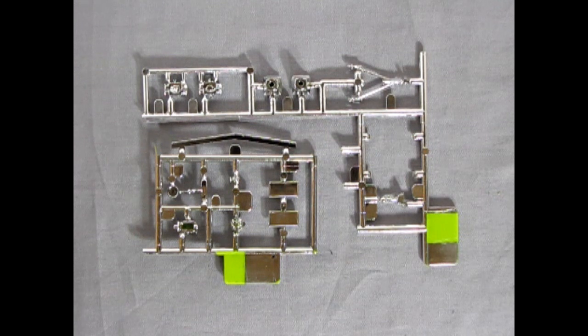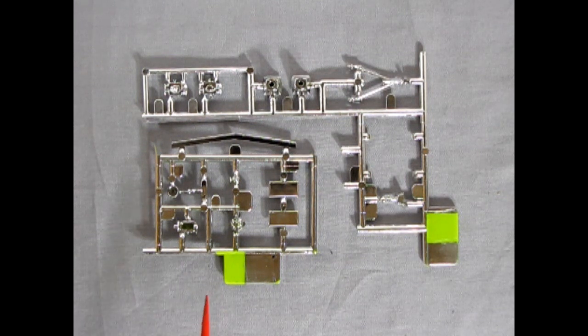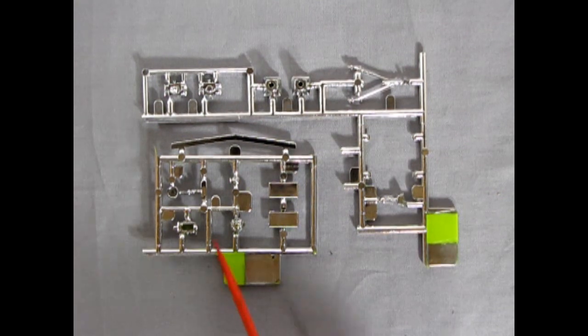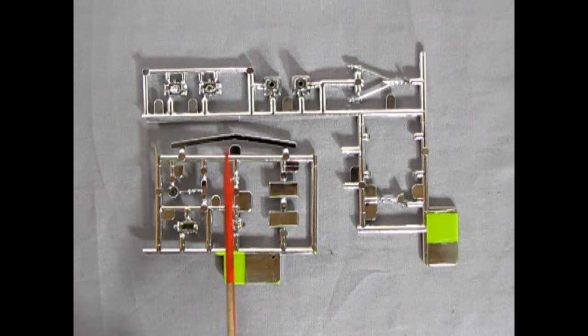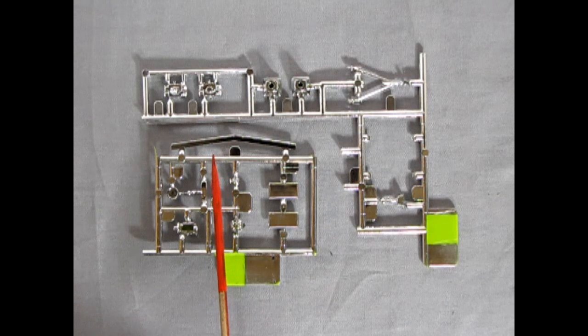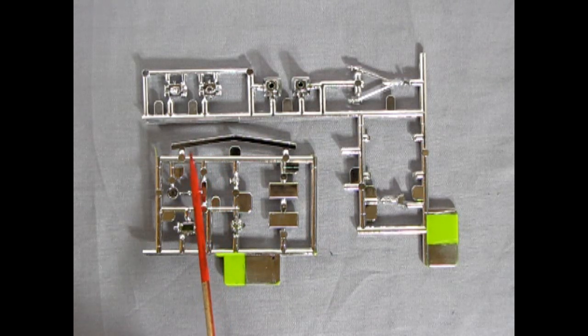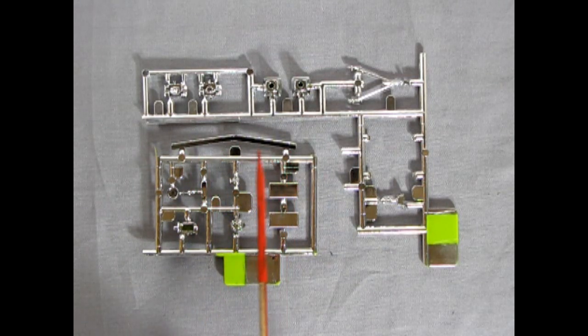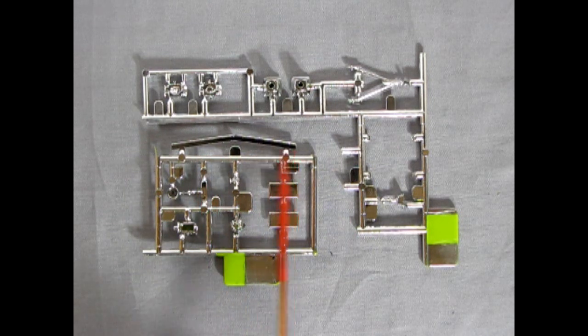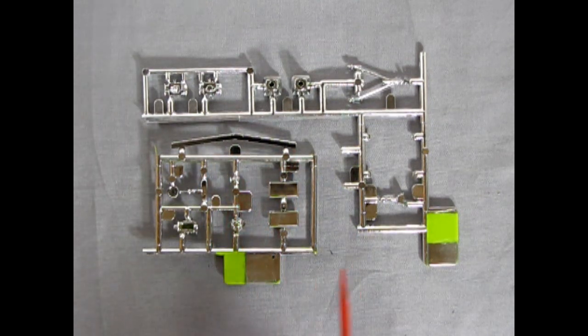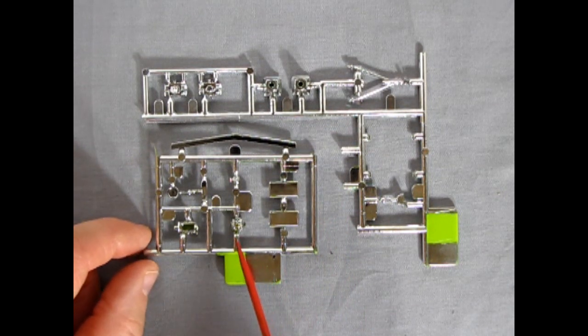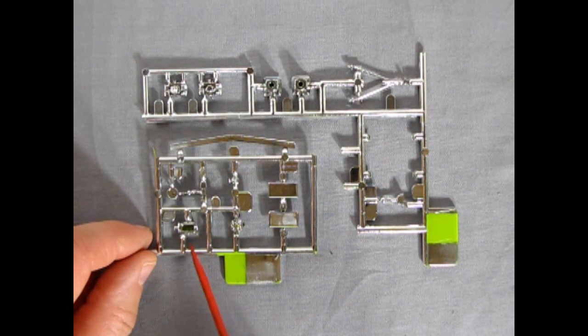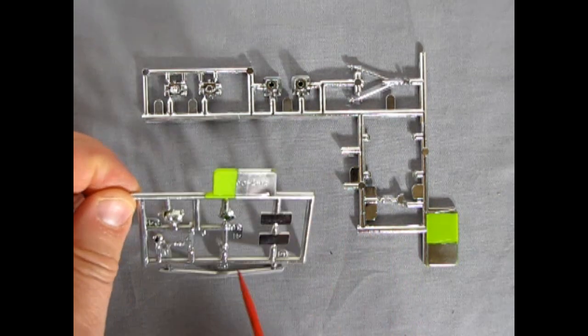Now we're going to look at what's left of my chrome, which of course was getting stripped off. The bumpers and everything would have been on here, but they got stripped of the chrome with the Easy Off Oven Cleaner to make it better match the box. This piece of hood trim will, of course, need to be cleaned off and painted black to match what's going on on the box art. I have these all upside down, I just realized. But anyway, there's your alternator. Let's turn it over. What's going on here?